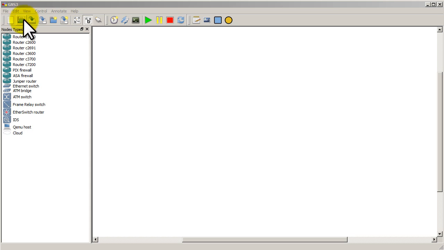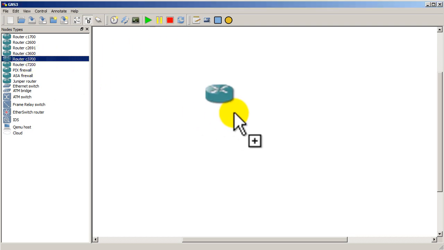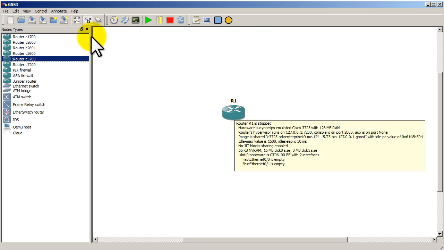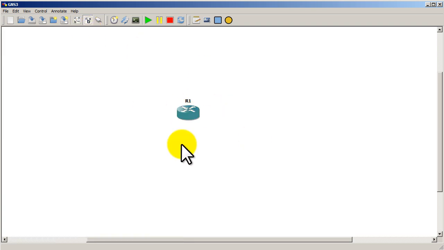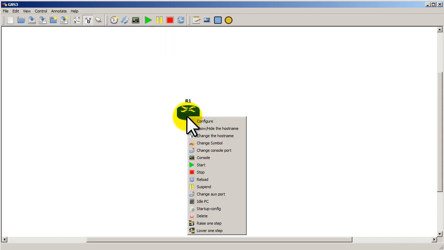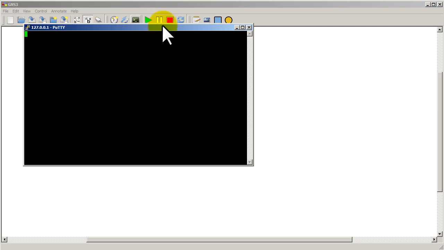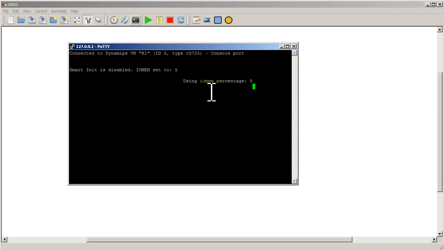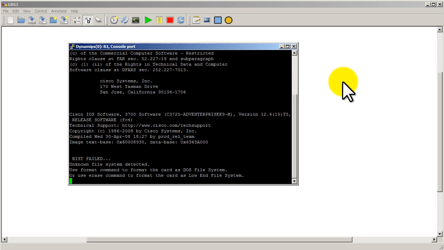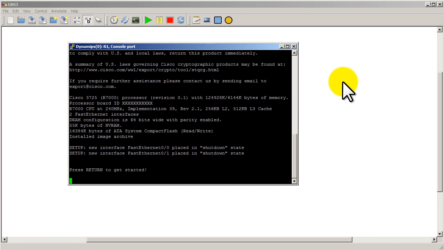So go ahead and fire up your GNS3. Hopefully you have everything set up in there, and pop in the 3700 router. Get rid of your node types. You don't need to connect anything. You don't need to set up any links. We'll just hit play up here. Let your CPU and hard drive calm down, and then click on the console window. You're going to get a wonderful console, and your router is firing up. In a couple seconds we'll be ready.